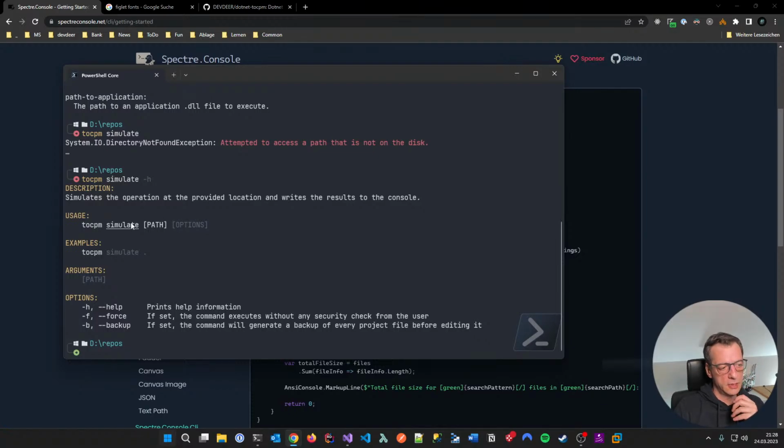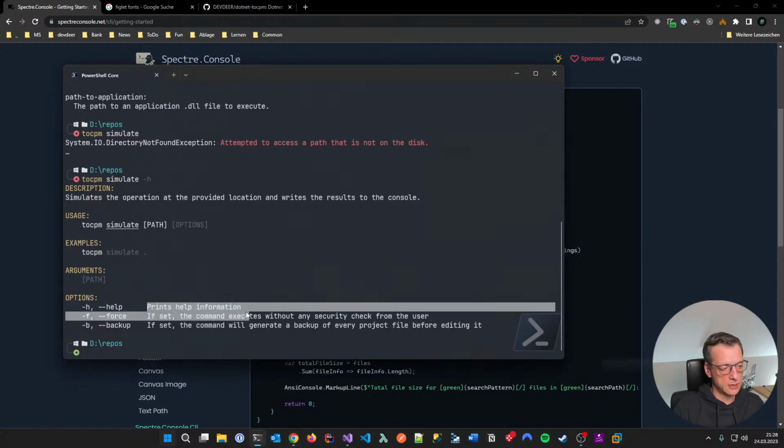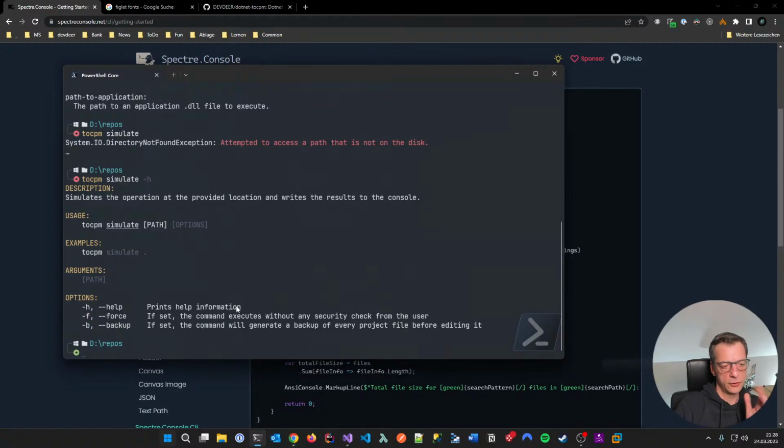So you can do a lot of stuff, and you even have your options, which you can put in here. You have a professional prompt. You have the logic which grabs the arguments from the command line, so you don't have to take care of this args array and stuff like that. This thing is doing all this for you. This is very, very nice.